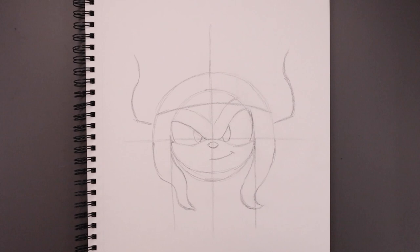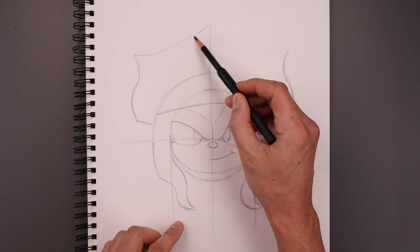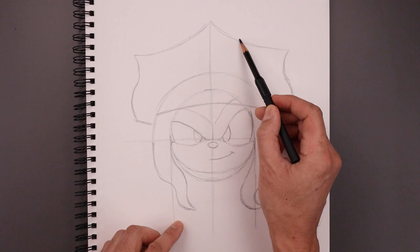Now for the top of the hat, we just want to get the basic shape and the curve coming in towards the center. So let's start back over on the left side, come in, and just bend that up towards the top, right in the middle. Come down and out towards the right side.